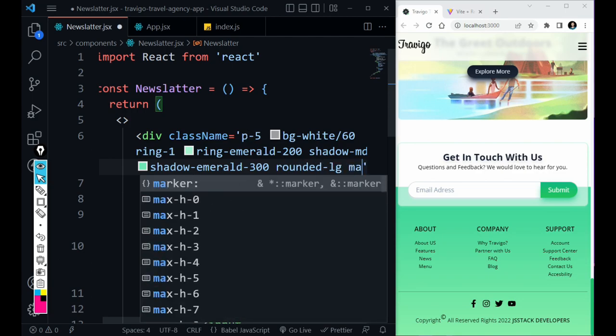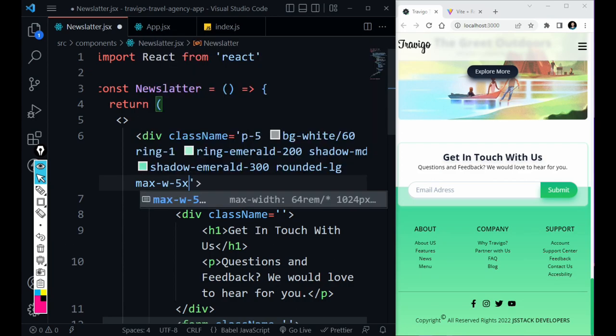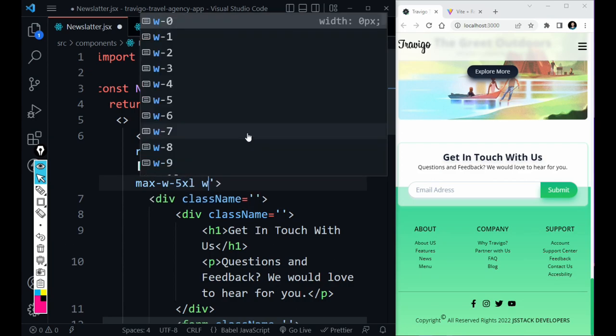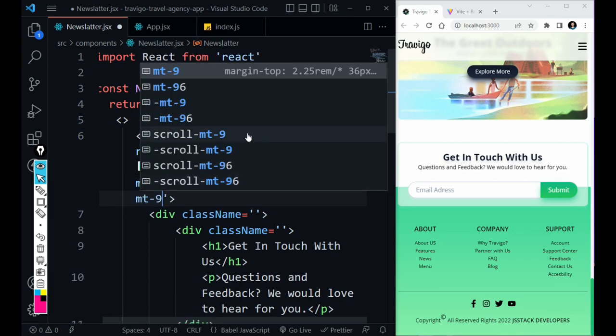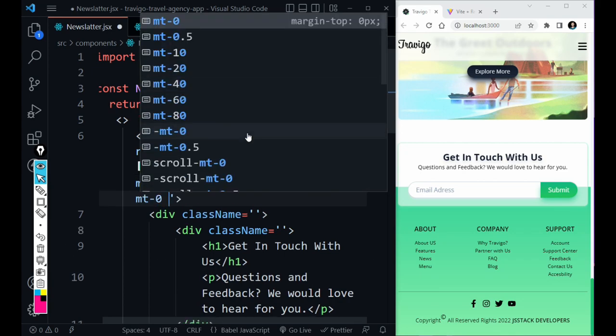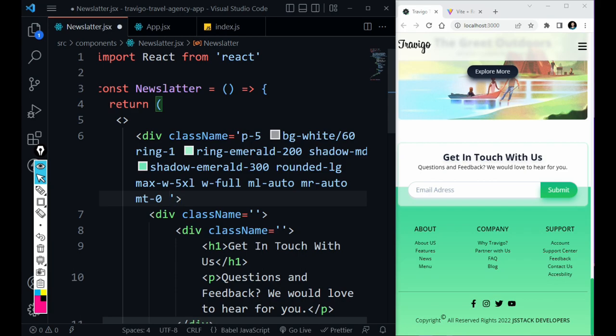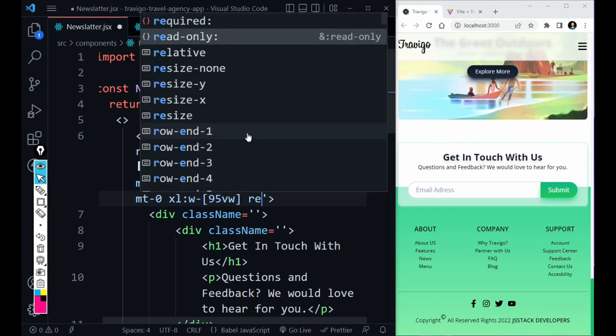Okay, maximum width, width full, margin left auto, margin right auto, margin top 0, margin bottom default. And on extra small screen the width will be 95 vw, and relative.